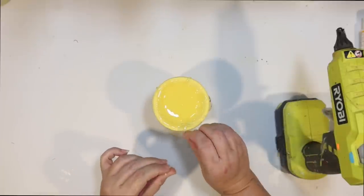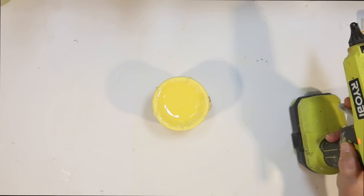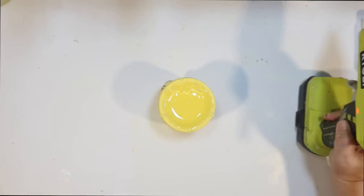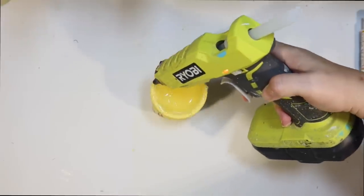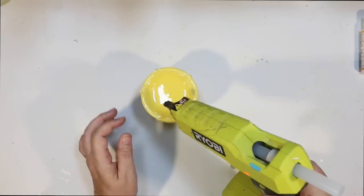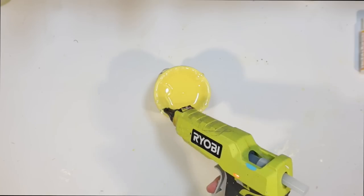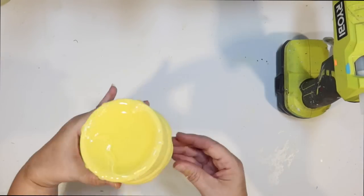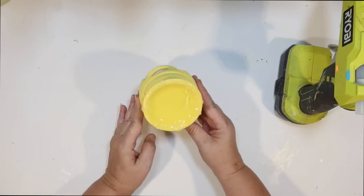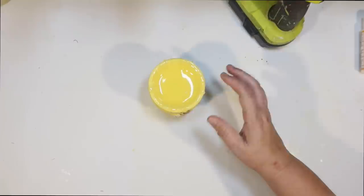Now, when you're trying to get a thick layer of the glue like that, you're gonna have to let it set a little bit between coats to let it dry up a little bit, but then you can go in and fill it up a little bit more. So I'm trying to do the edges, and then I'm gonna go in and fill it up with more hot glue and doing more little honey drips as I go around. And it's not going to be overflowing or anything like that. I just want to make it look as full as I can. I think that looks pretty good.